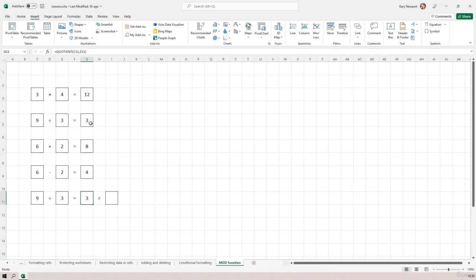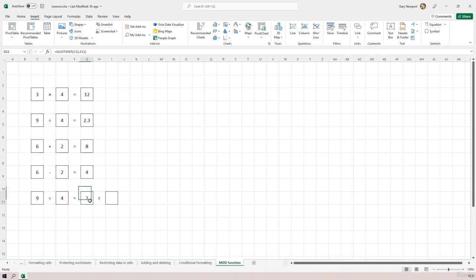But obviously I got 3 before. But let's remember, when I put 2 in, I got 4.5. So what if I put 2 in here? I just get 4. That's all I get. What if I put 4 in there? I get 2. If I check with 4 in here, I can see the 4 gives me 2.3. I just get the 2 part. So the quotient returns that part.